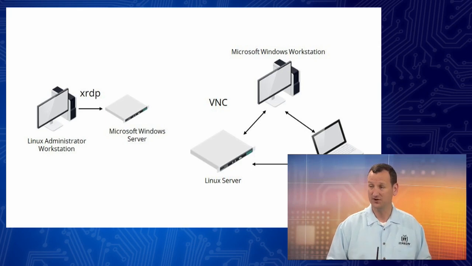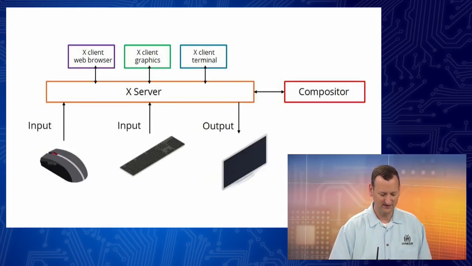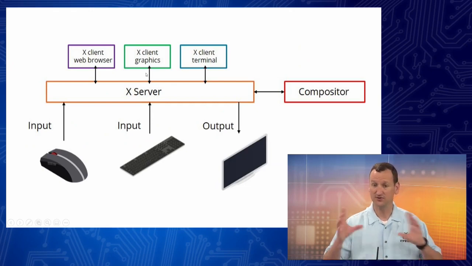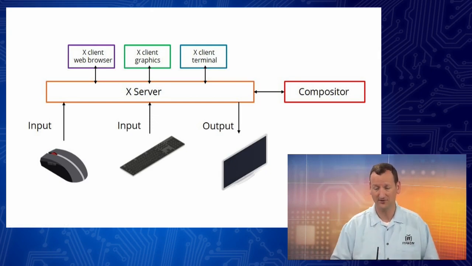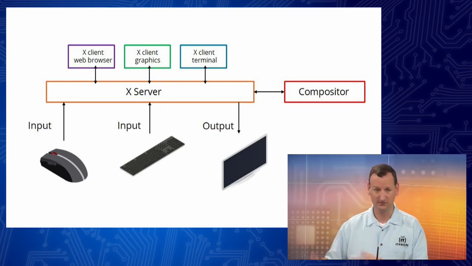With X Windows, it's not like that. The graphical elements are being rendered on the server side, but then your X client is doing all the window positioning and things. In that sense, if you're moving a window around on your screen, it'll actually perform better under an X client than it would under RDP or VNC. In fact, VNC is probably the slowest of the three. But those are all different ways to be able to see that screen.